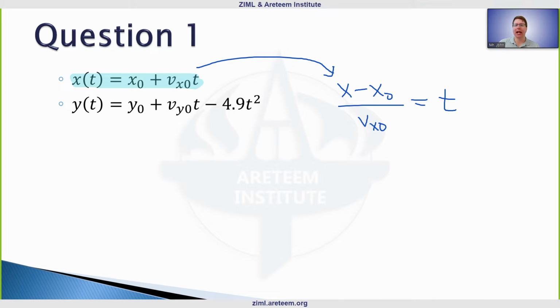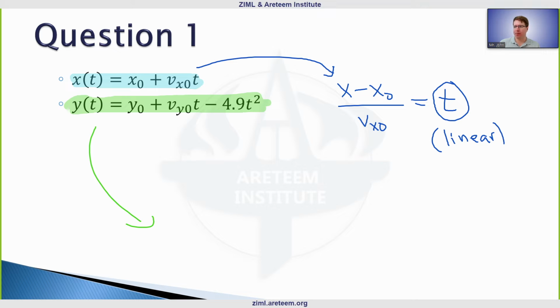Now, the key thing that I want to say here is that this is linear, right? This is linear in x. Now, the reason I want to mention that is that I don't want to actually do all of the details with this other portion. But the main thing is that once we have this equation, we can plug in that value of t that we were solving for in the other scenario. So if we look at this, then I can say y is equal to y0 plus vy0 t, but wait a second, what is t? t is x minus x0 divided by vx0.